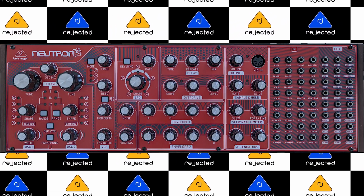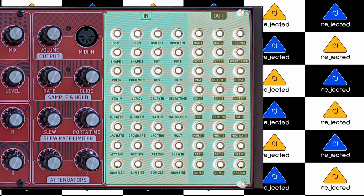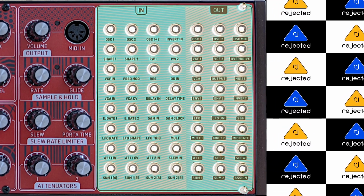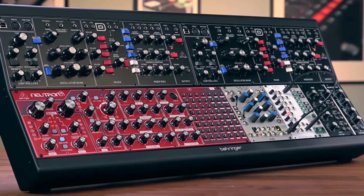Back on the front, the Neutron features a 32 input and 24 output patch bay that allows the user to break up and recombine many of the pre-wired internal connections and create wonderfully weird signal and modulation routes. You can connect multiple Neutrons or make the Neutron part of your modular setup too this way.